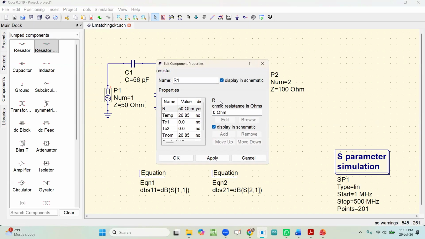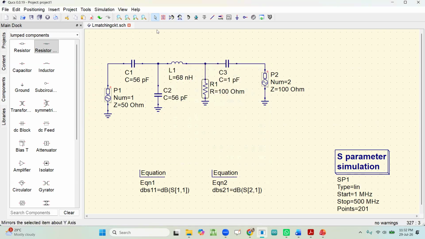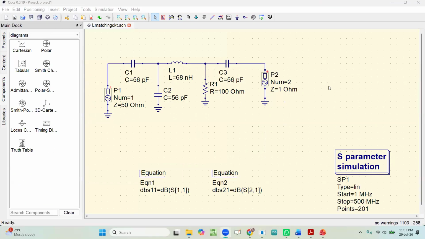The resistance value is taken as 100 ohms. And then the capacitor C3 is once again 56 picofarads.